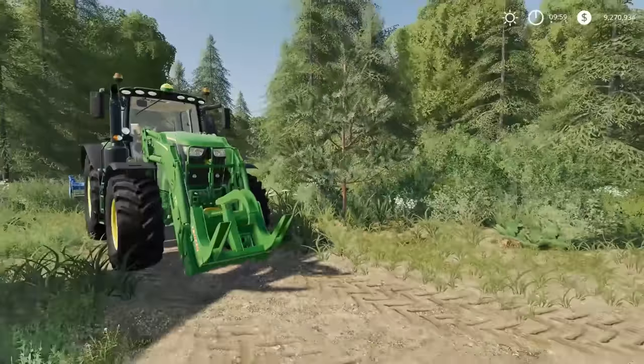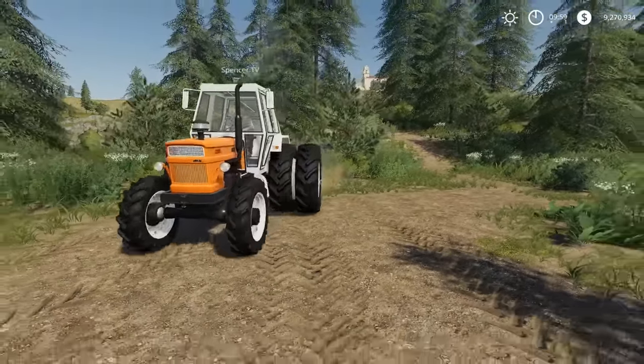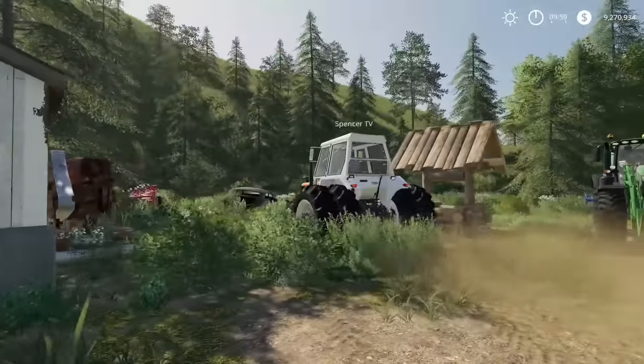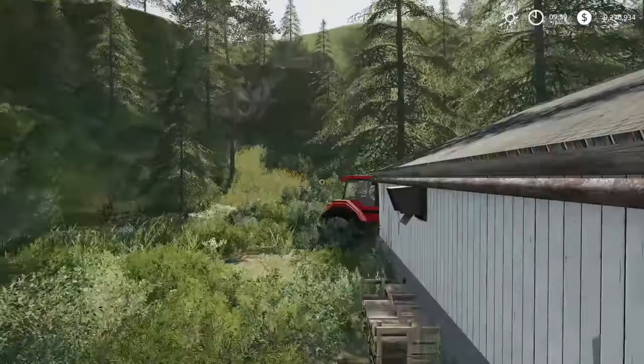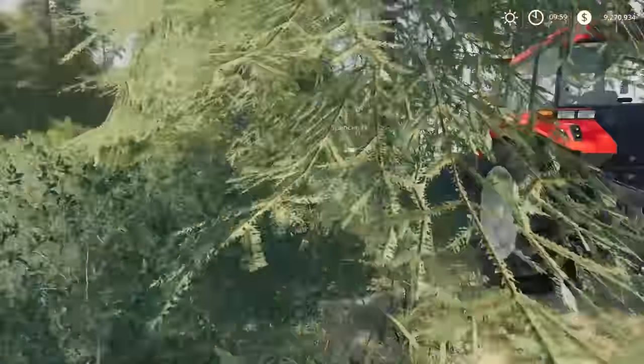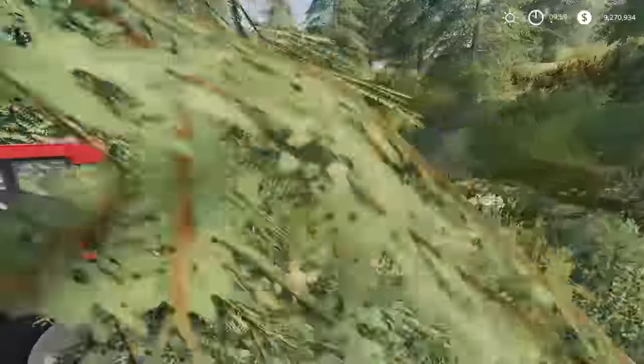Well, cool. I will not shut it off. We got to make sure the alternator charges her, so just keep her running. Oh, she's in nice condition. Put it back there, and then let's get this Case going. What I'm going to have to do is chop down this tree and get the stump grinder to push you backwards, because I don't have a rope or anything to pull you backwards.